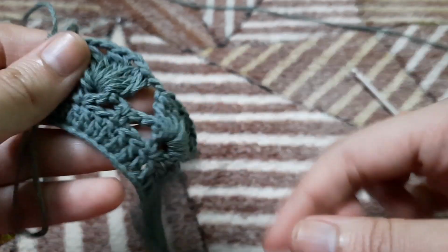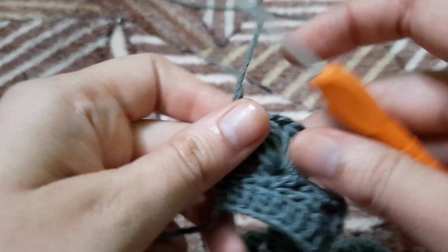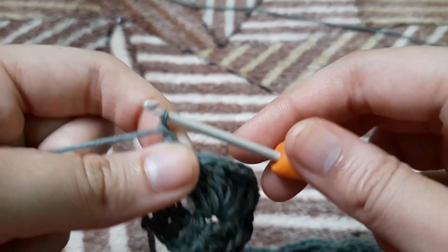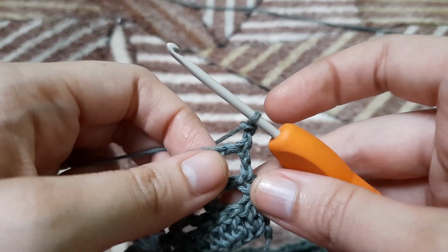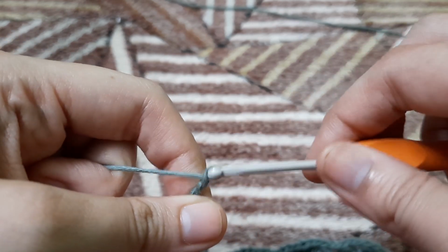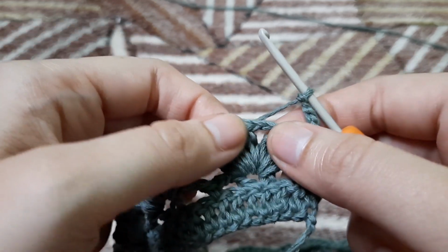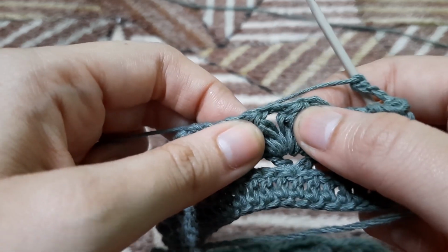So once our 3rd row is complete, it should somewhat look like this. And now we're going to make a 4th row on top of this 3rd row. For that, we'll chain 2 again and we'll turn around, and we're going to make 2 more chains over here. So we'll have a total of 4 chains at the beginning of our 4th row, and we're going to make a double crochet in that gap between the 2 cluster stitches. So we're going to basically make a double crochet in each of the gaps.